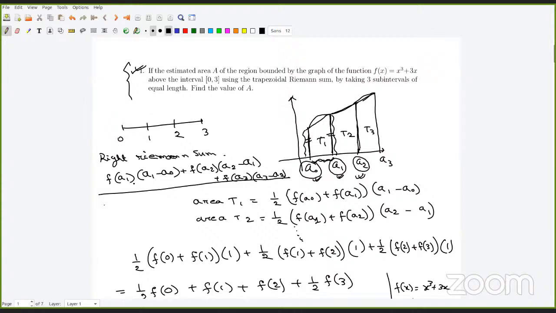And sir, if I may add, if there is a 0 somewhere in the interval, you can use that. I suppose the interval is 0 to 3, do the left. Suppose the interval is -3 to 0, do the right. So that way at least one value will be 0. Yeah, that is a nice way.